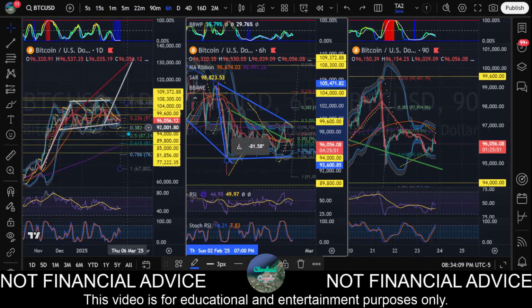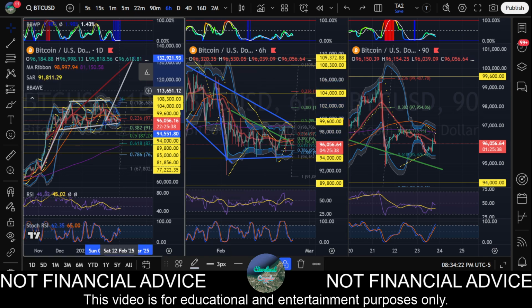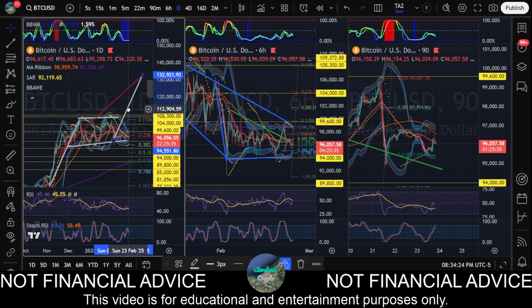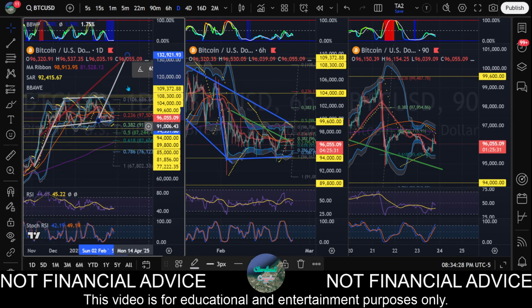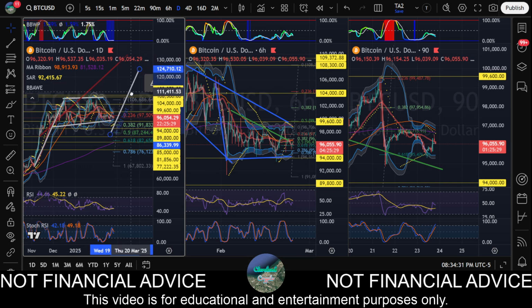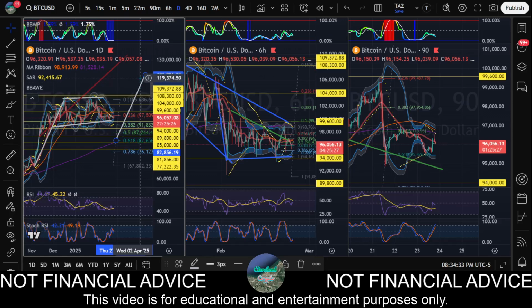Even if that happens, that doesn't mean that this bull run is over per se, although the likelihood of that being the case goes up. We could still see a bounce from there, and we could still say that this bull flag was still valid from there. Is this locked? Let me move that. Even if it bounced from there, our new measured move would be up here at around 121 instead of in the 130s. So we'll just leave that as is.